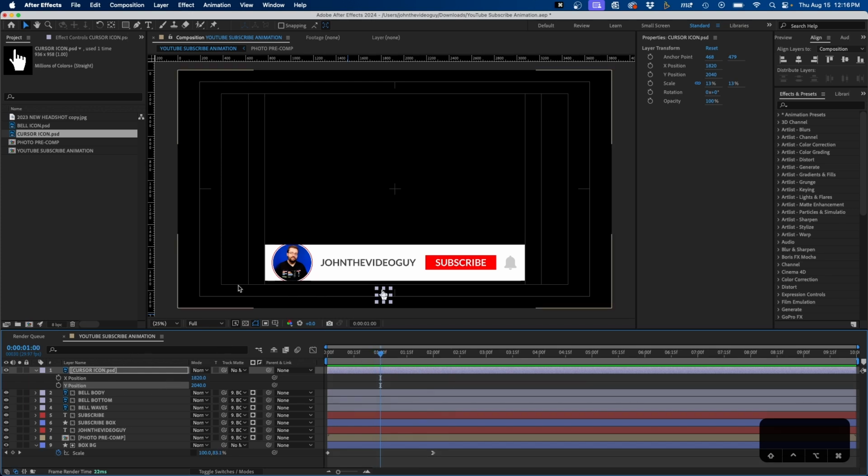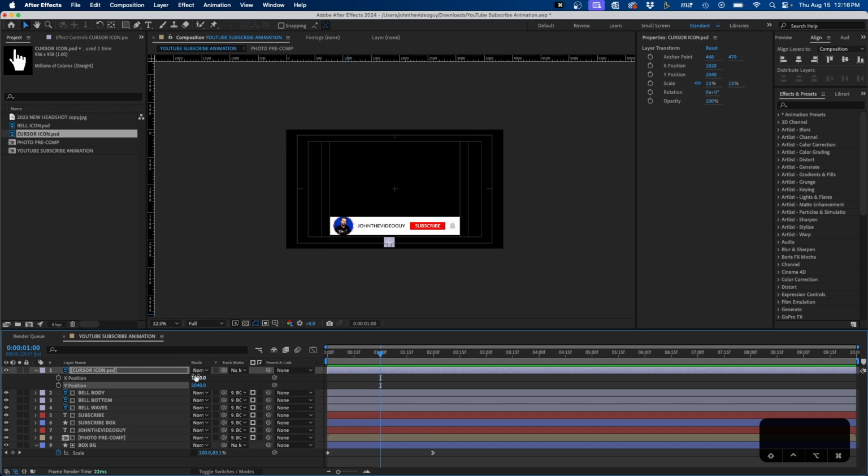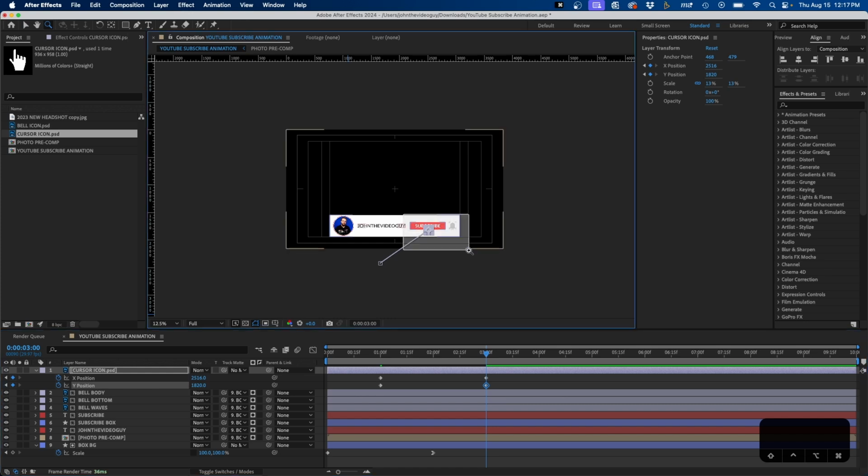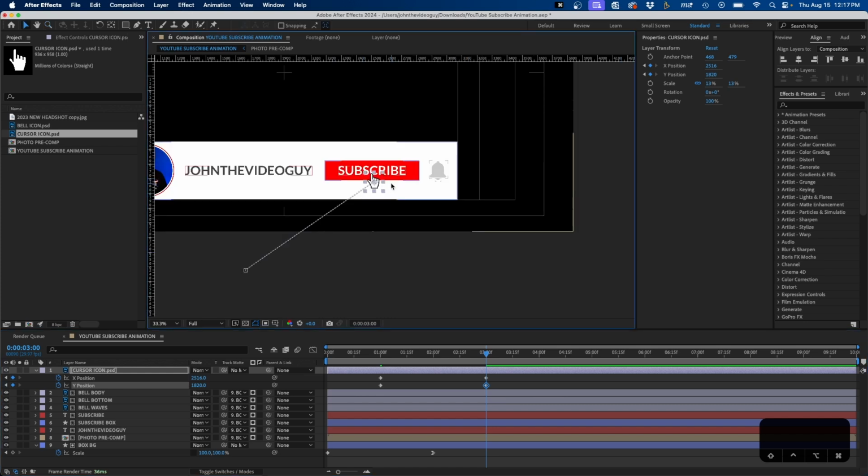All right, so with it separated, we can go out to around 1 second or so, and we can slide this off. I'm gonna zoom out a little bit so we can see kind of where we're going. I'm gonna change the X and Y so it starts at the bottom here, and then we can toggle on the animation for both X position and the Y position, and then go out to around 3 seconds or so, and then it can land right on the subscribe button. So I'm gonna change the values. So we'll just kind of go up until we're right over the subscribe button. We can zoom in, so I'm gonna grab our zoom tool and then just zoom in right here. Just make sure that it's where you'd like it, right around there is good.